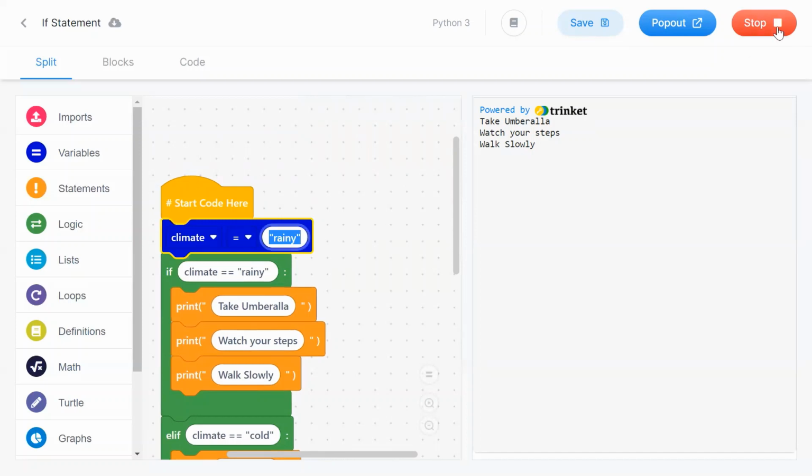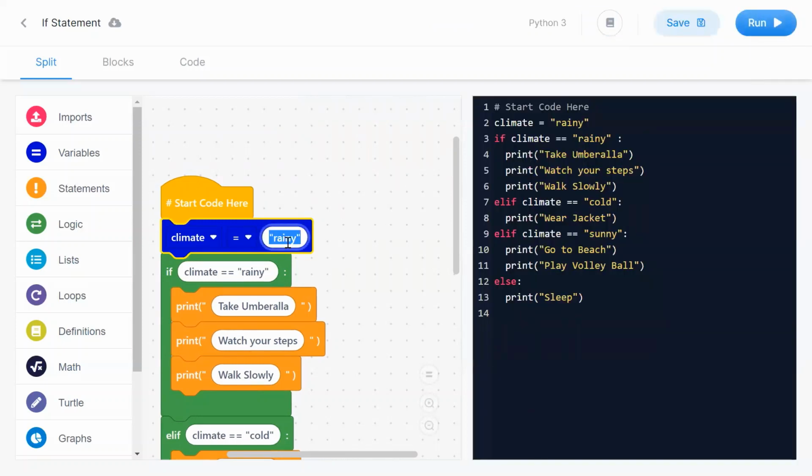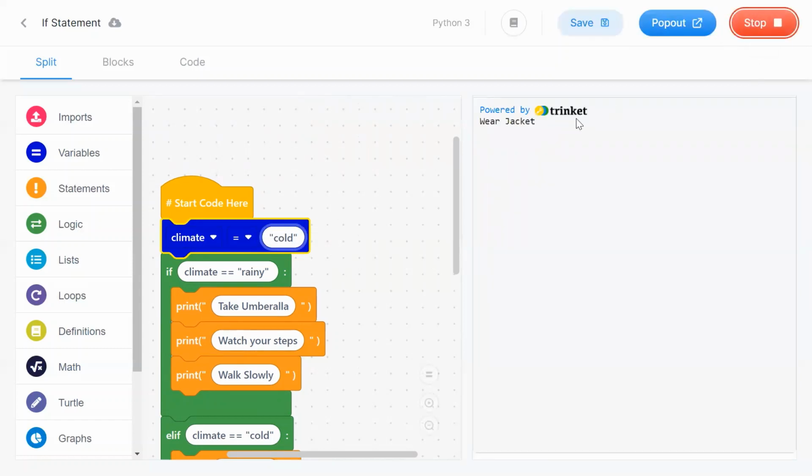If I change this value, I'll stop the execution and change the value to cold. We have to give double quotes, it is not a variable. Run again: wear jacket. If it is sunny, go to beach, play volleyball.